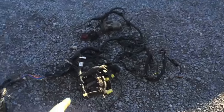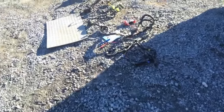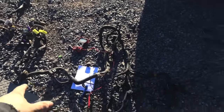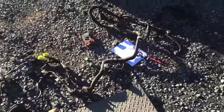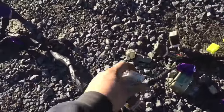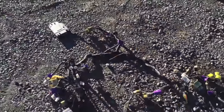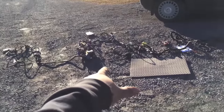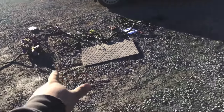This is an Evo 5 engine wiring harness. This is the Evo 123 harness inside the engine bay for the engine that connects this here to that, and this is the body harness to the midsection harness. And this would be the exact same harness as this one, just this one's been cut a bit because it was missing stuff. This whole harness is for the rear taillights and stuff. So, yeah.